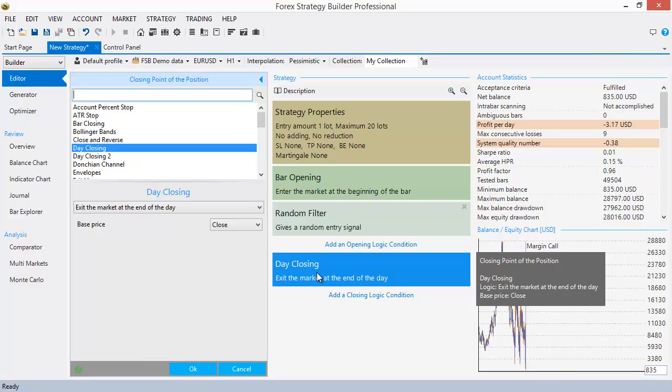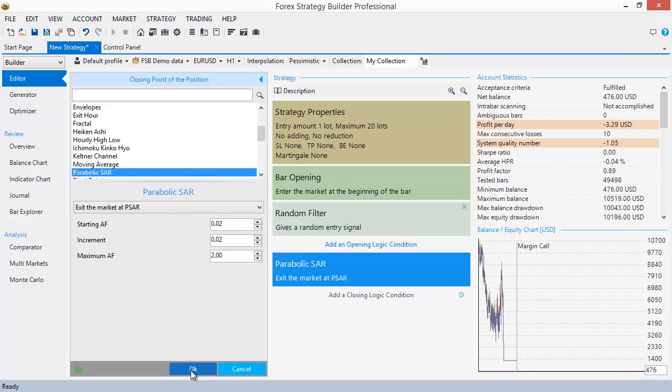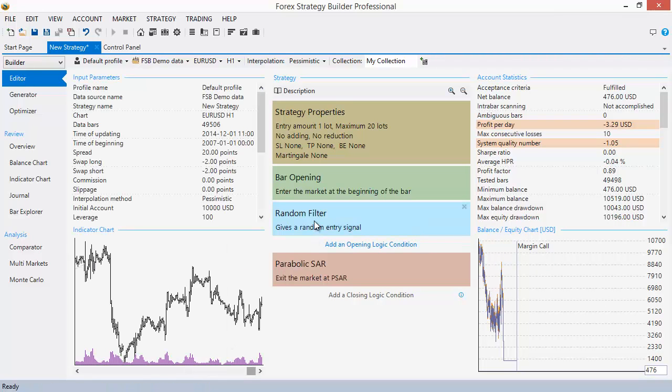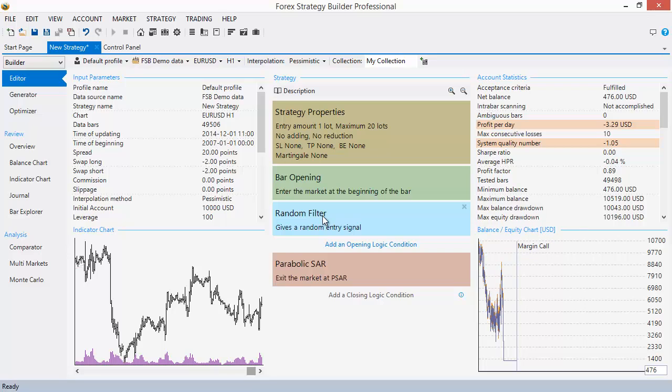Now set for exit parabolic SAR. The random filter gives random signals, and we will not use this indicator in our real strategy for trading, but we may use this indicator for testing our exit logic.